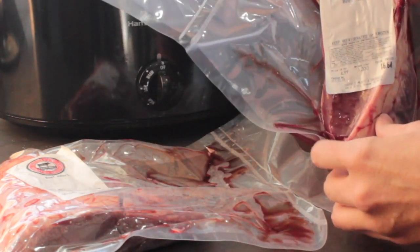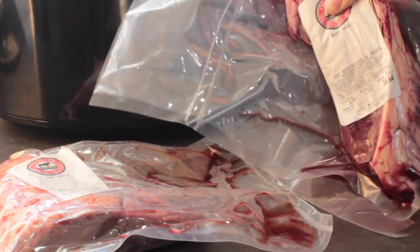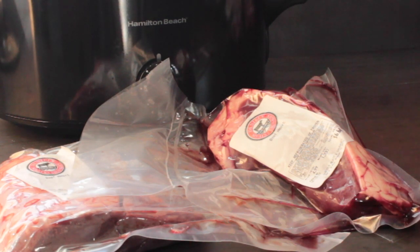These are pieces of heart. I used to be able to get a whole heart at this butcher for about five dollars, which was fantastic. The organ meats have caught on and the price is a little higher now, but it's still five dollars a pound — definitely inexpensive as far as grass-fed organic beef heart goes, and it's super easy to prepare in the slow cooker.